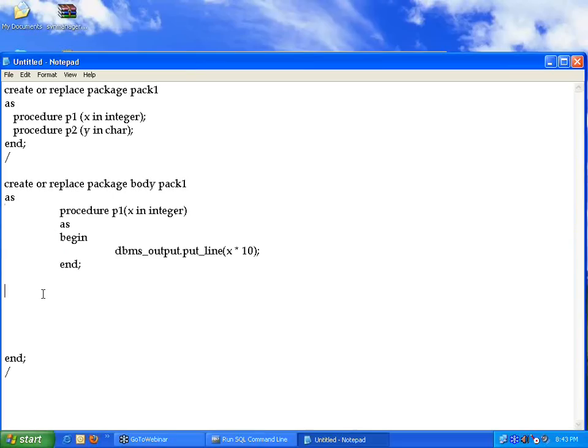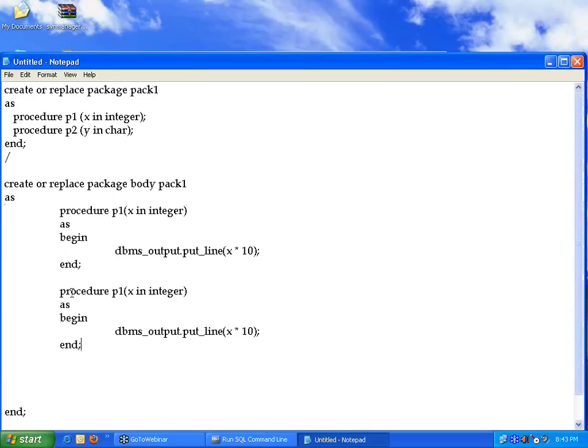Now I'm going to have another procedure, procedure 2. The parameter is y, right? It is a character parameter, right? Now inside this I'm going to print upper of that parameter.